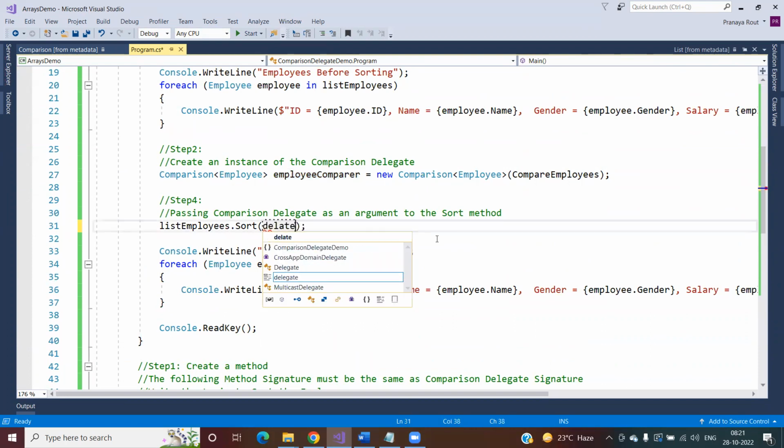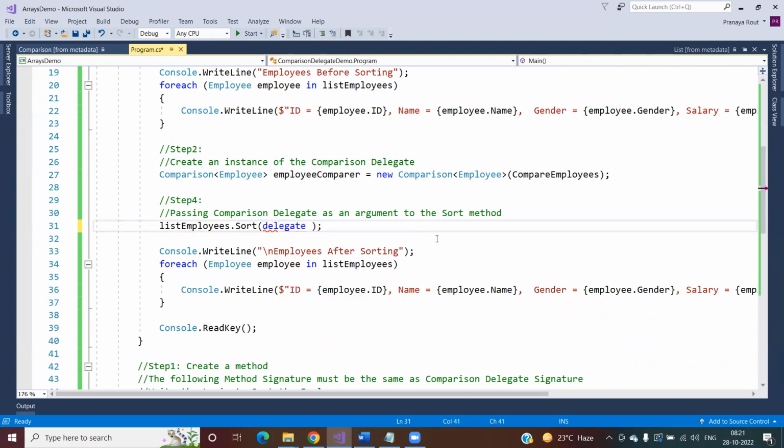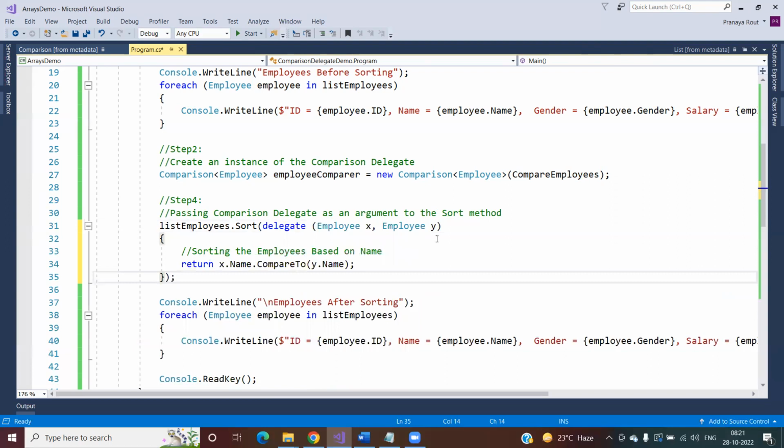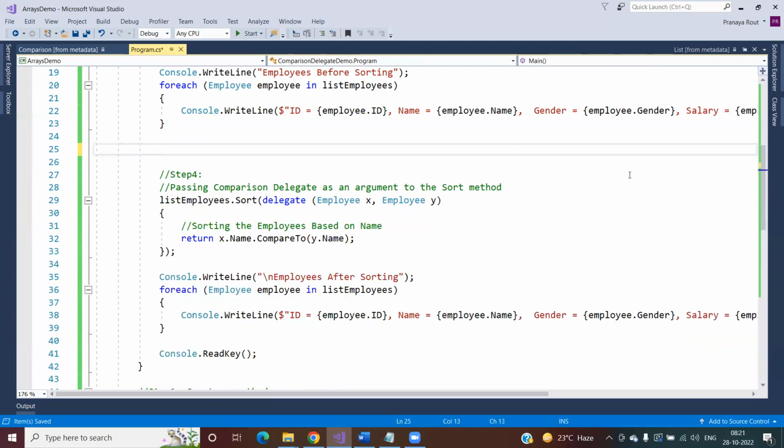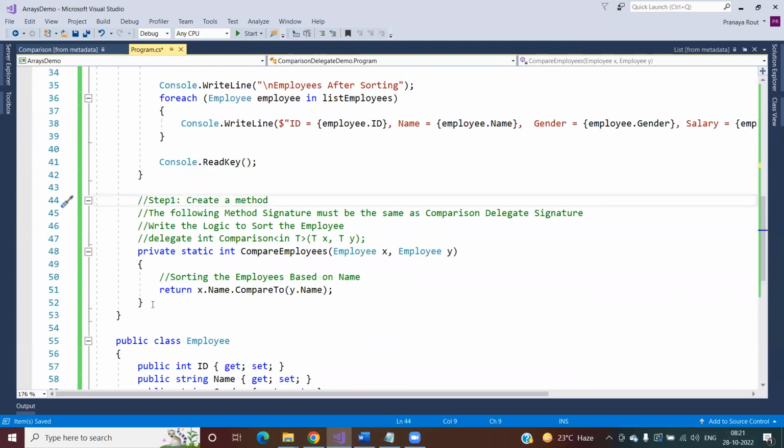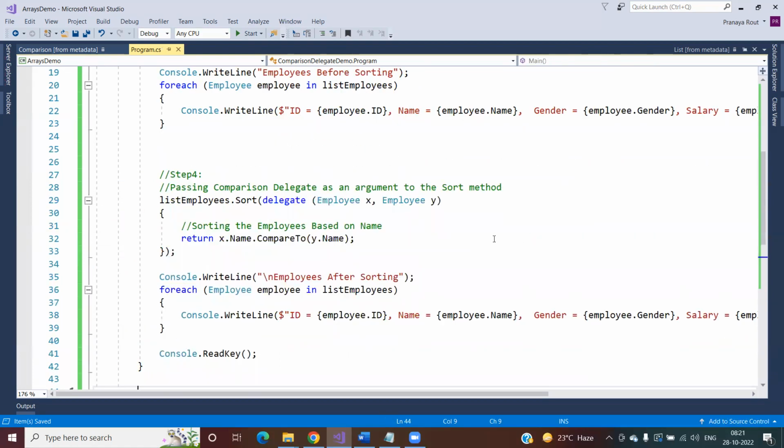Yes, we have already discussed this. What we need to use? We need to use the delegate keyword, right? And we need to pass the logic here. If you do this, then step 1 and step 2 are not required. This is nothing but your anonymous method.